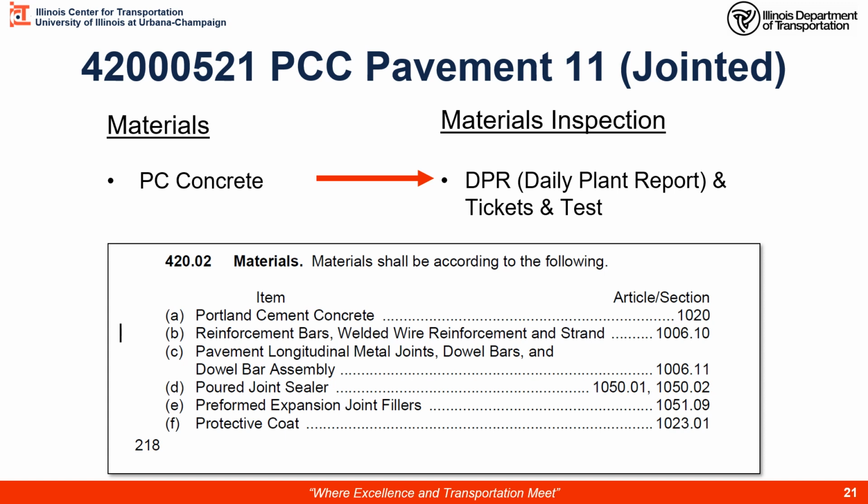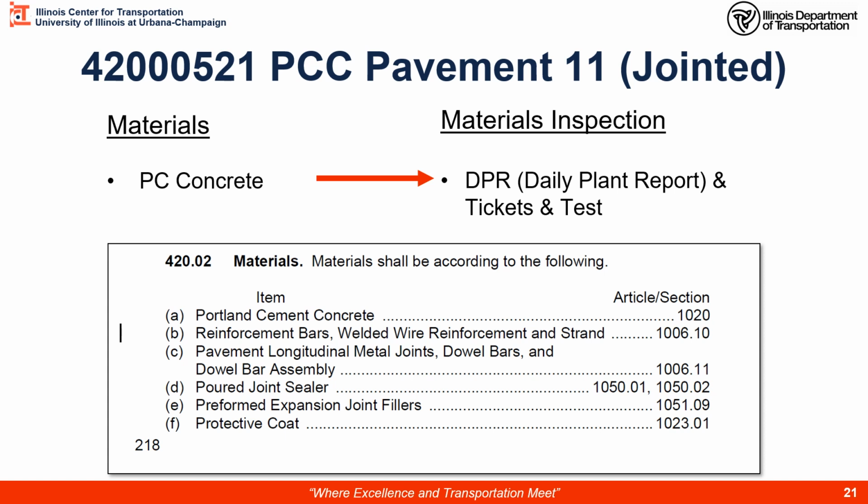You could go to your spec section and look up what part of the 420 spec would I look in. How about the materials section? Do you remember when we broke down the different parts of a specification and we said it might be important to know what materials are in an entire pay item? Well, here we have a bunch of materials that are in there. And not all of these materials are paid for separately. They may be included in this pay item, but they are different materials, and we have to inspect these materials and gather our evidence that we did inspect them.